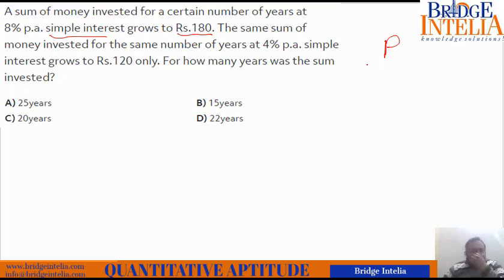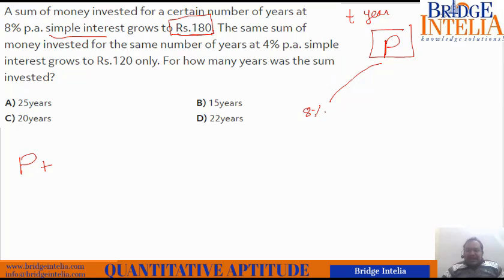So what the question is trying to say is that for some years, let's say for T years, this amount P, which we have no idea what P is, was deposited at 8% simple interest. And we saw that it grew up to rupees 180. Growing means total amount. So you can say that I deposited P, and in T years, the bank was giving me interest at 8% per annum. So T times 8% of P.